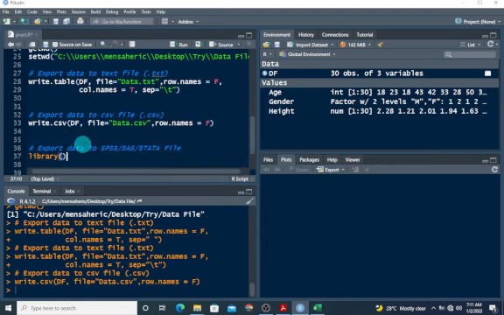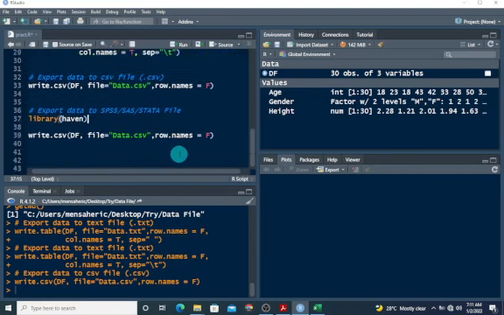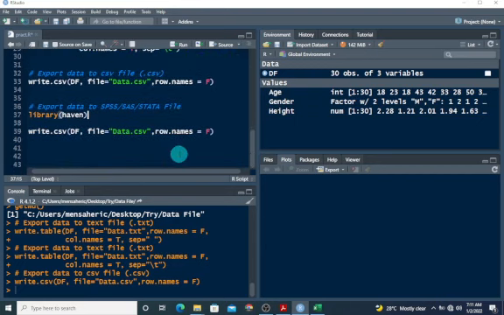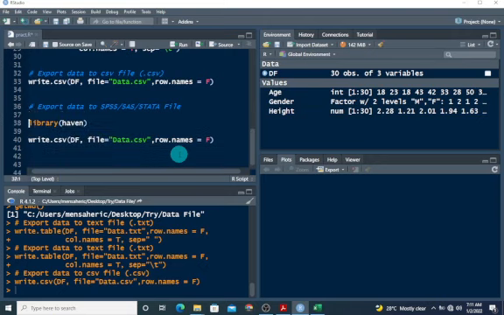Now I want to export the data to an SPSS, SAS or STATA file. We need a package called haven. The haven package will help us to do that. If you don't have this package, then you have to install it by using install.packages and haven.